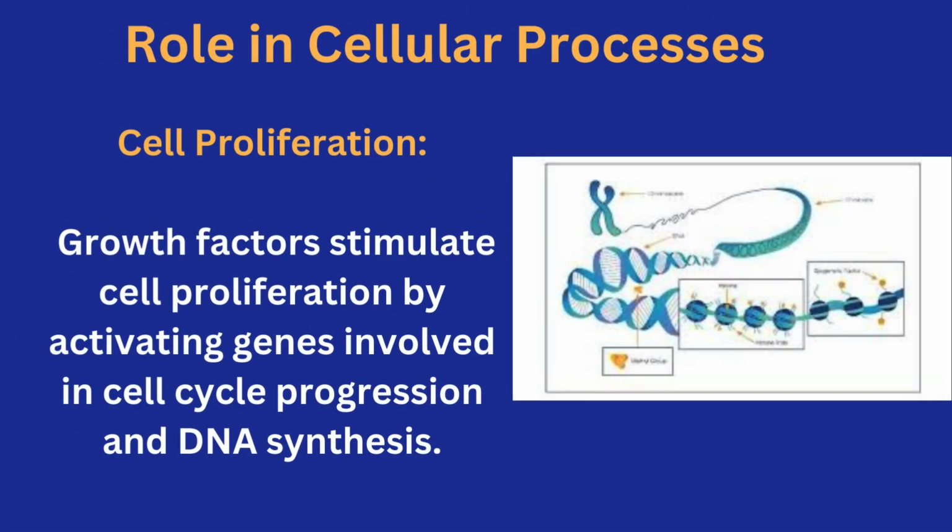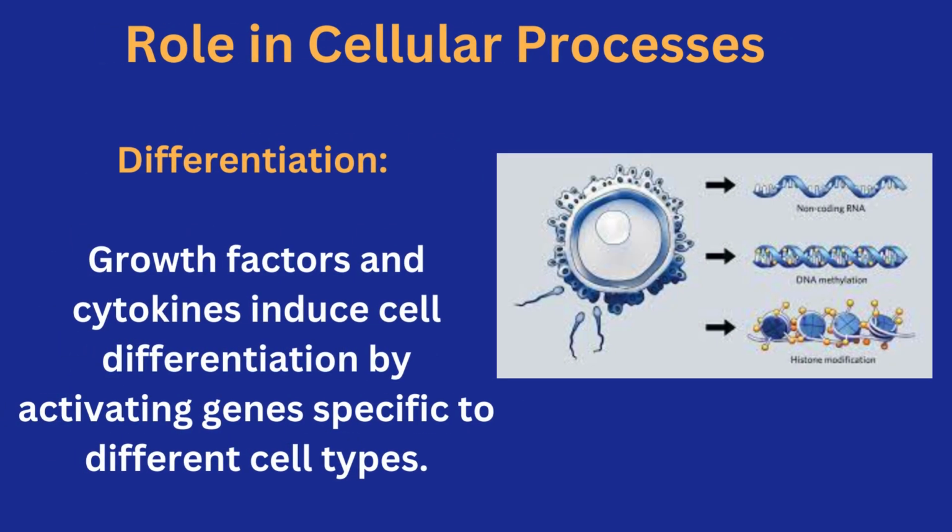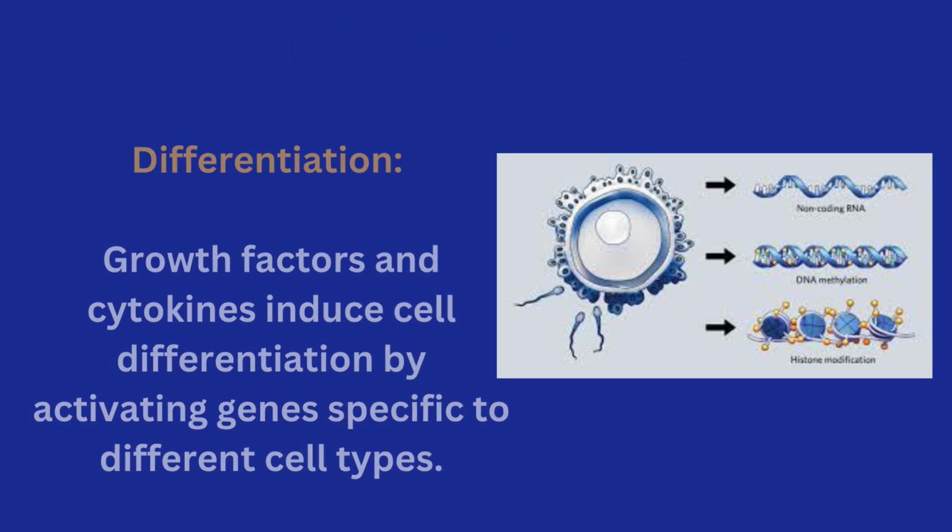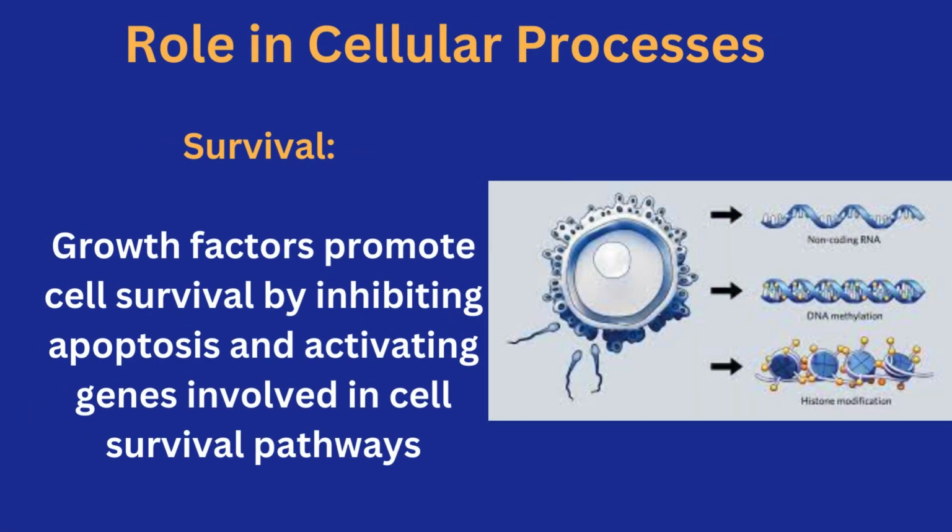Role in cellular processes. Cell proliferation. Growth factors stimulate cell proliferation by activating genes involved in cell cycle progression and DNA synthesis. Differentiation. Growth factors and cytokines induce cell differentiation by activating genes specific to different cell types. Survival. Growth factors promote cell survival by inhibiting apoptosis and activating genes involved in cell survival pathways.